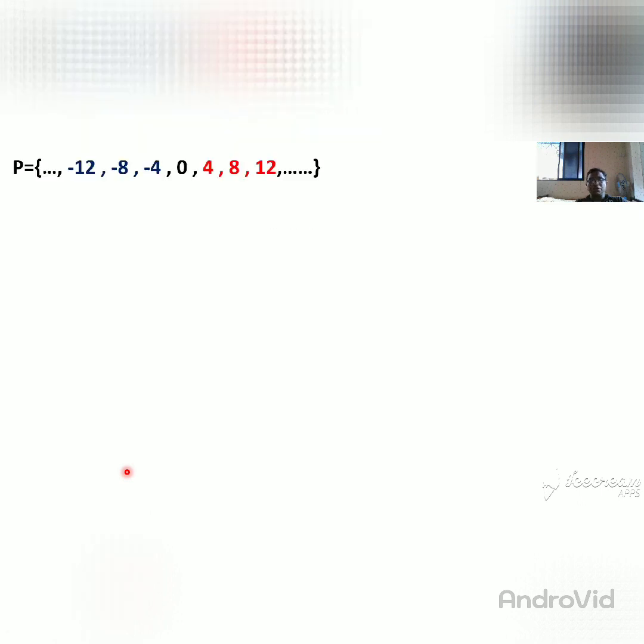In such a way these are the multiples. If you start from 4, 8, 12 and so on, then these are the natural numbers. If you start from 0, 4, 8, 12, then they are the whole numbers. So this is the natural as well as whole numbers, but the opposite of this is the negative integers. So positive and negative together are called the integer numbers. So this is the set of integer numbers.